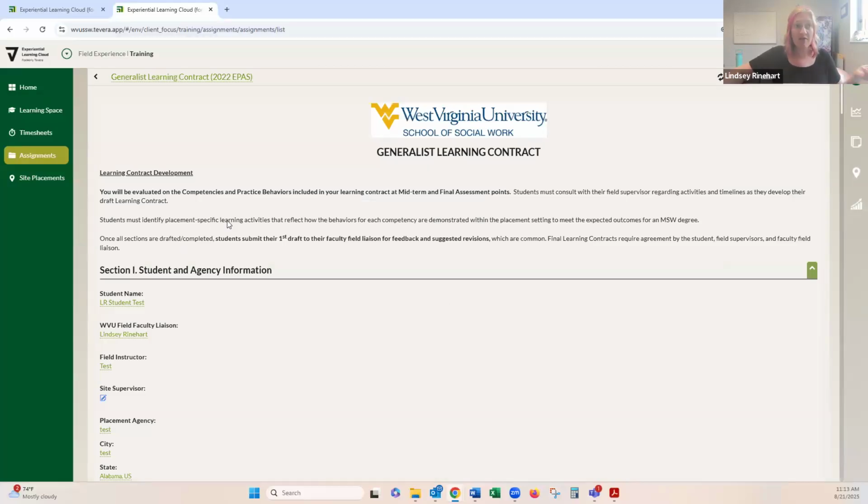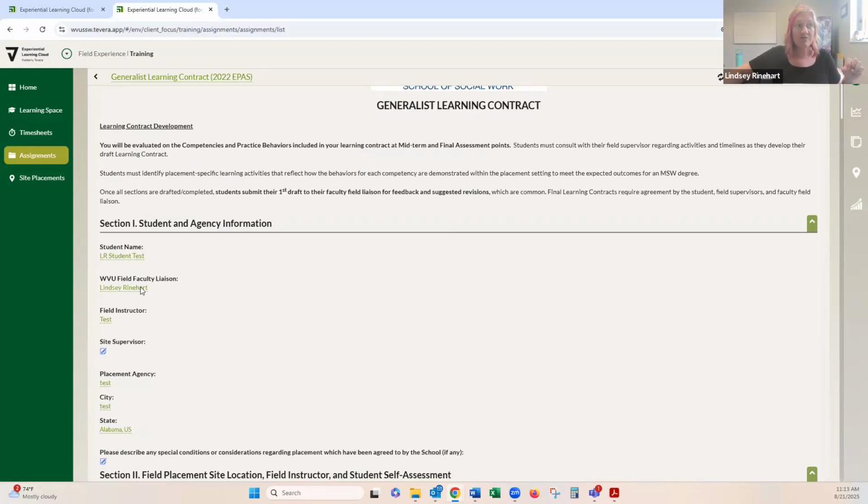And so I'm going to read all of the directions. So here I see what it's telling me to do, where I'm going to submit it. So you're going to go through this process, fill in each question. They're red like this if they're required, and they are blue if they're not. So if you don't have a site supervisor, for example, that would be something that you don't put in. If you do have a site supervisor, you would.